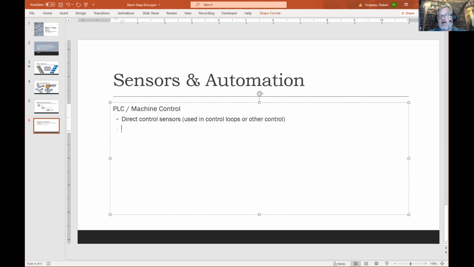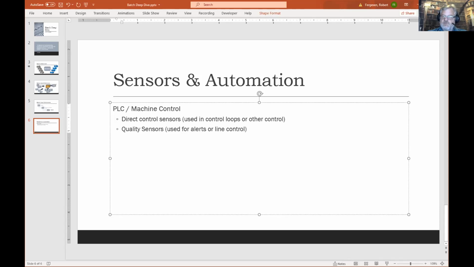You're also going to have quality sensors. And these quality sensors might be used for alerts or line control.